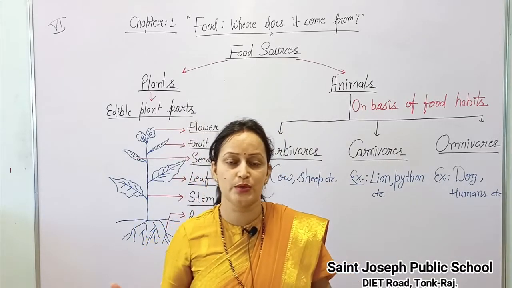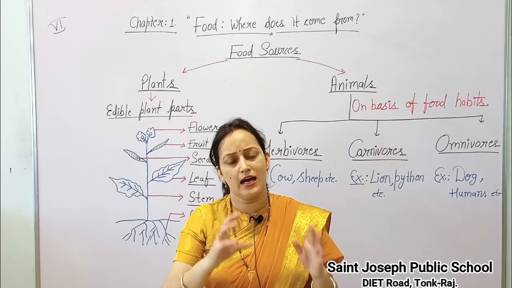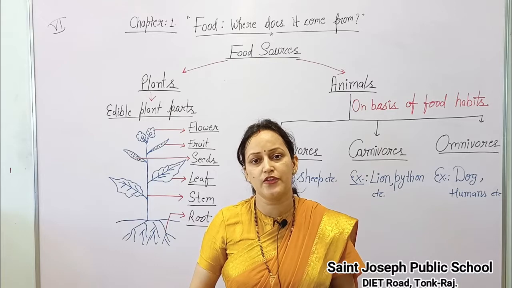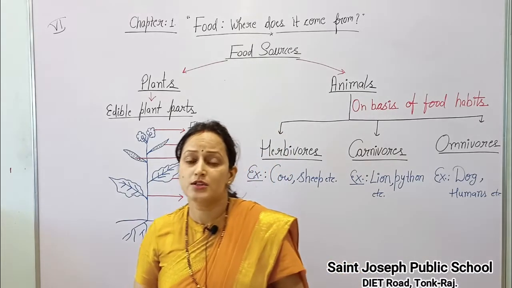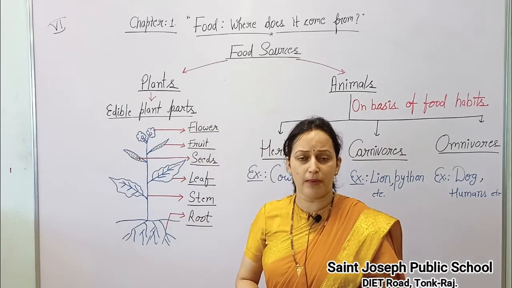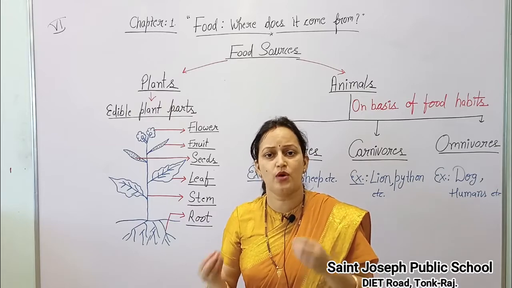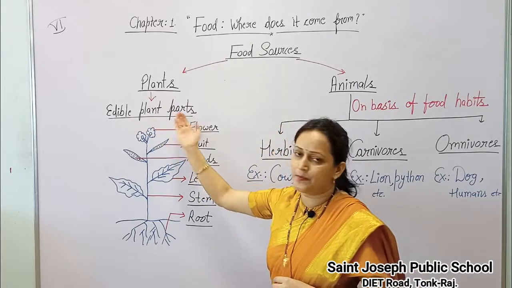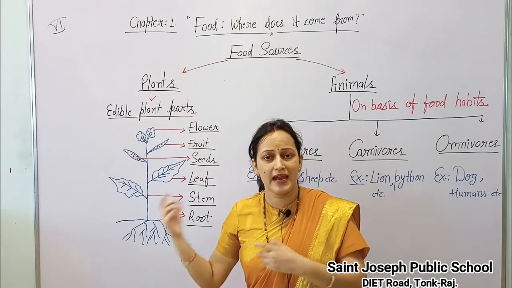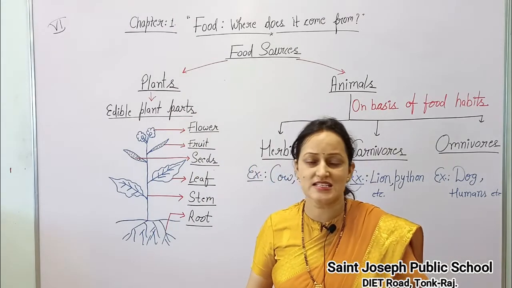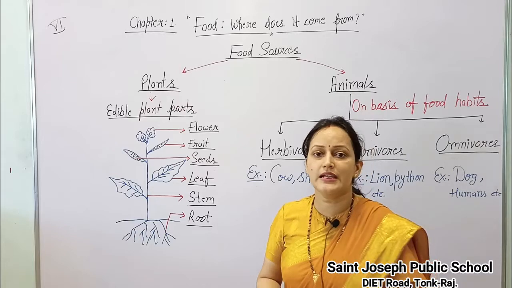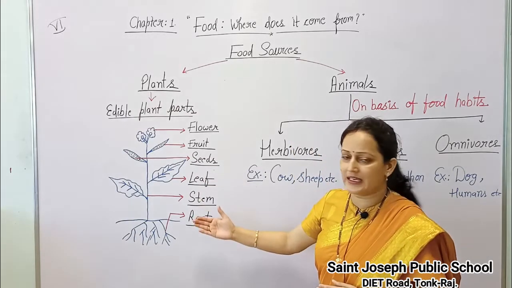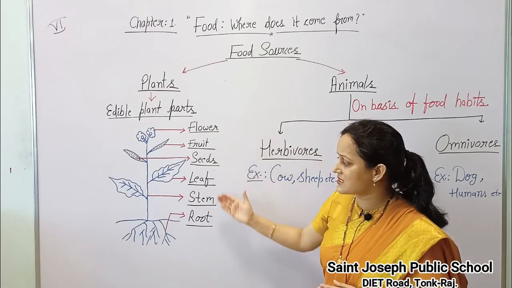अलग अलग पौधों के अंदर, प्लांट्स के अंदर अलग अलग पार्ट्स होते हैं जिनको हम कंज्यूम करते हैं in the form of food. Those edible parts, वो parts of the plants जिनको हम खाते हैं, are called edible plant parts. अब इन edible plant parts को और अच्छे से समझने के लिए we can take help of one example, one diagram, students. In this diagram, the different plant parts are visible.